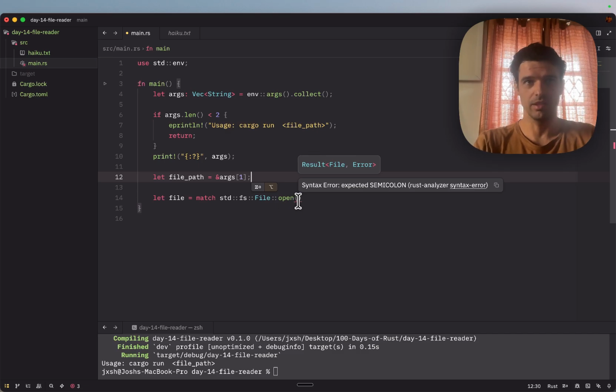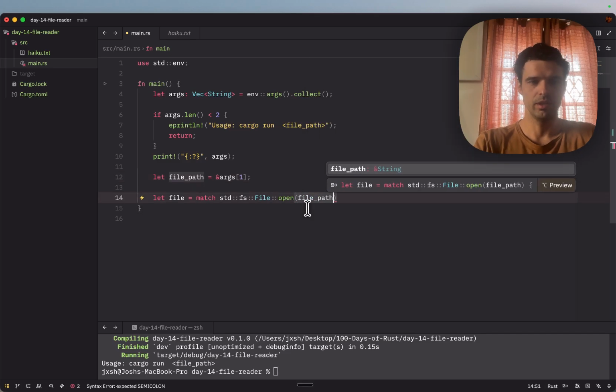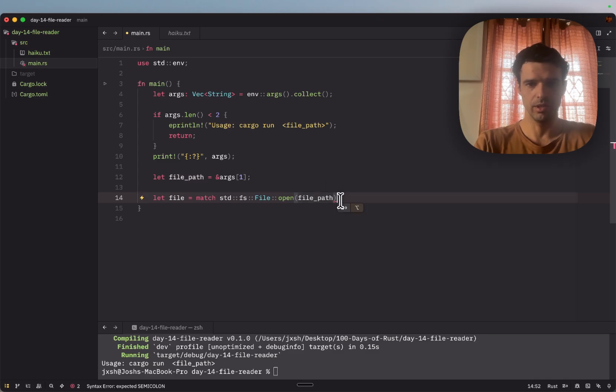And the open method can then open the file path. And I don't need to reference it, because if it disappears at this point, I don't care, because I don't need the file path. I just want the actual contents of the file.